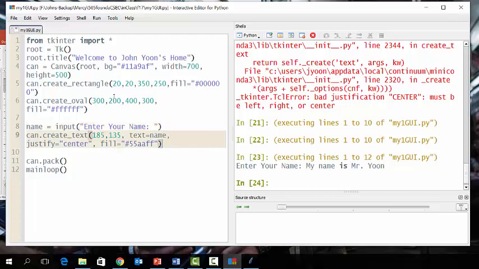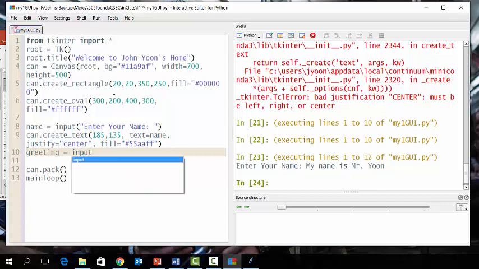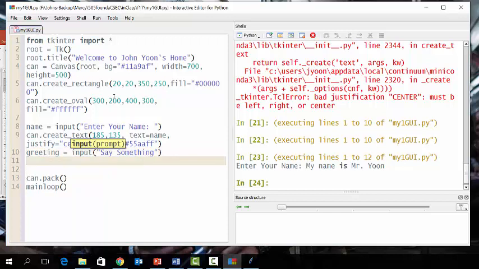And then I want you to do greeting equals input, say something, and then put that into your circle. Okay?